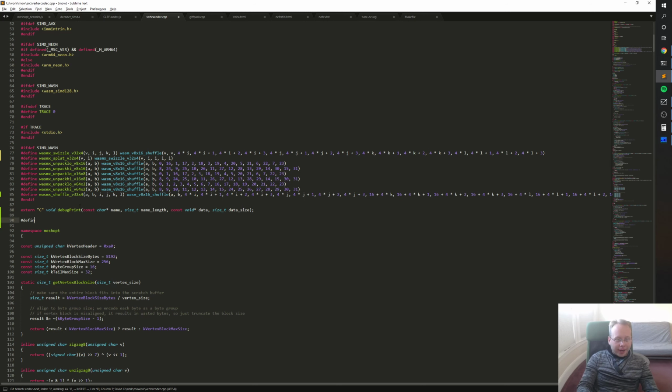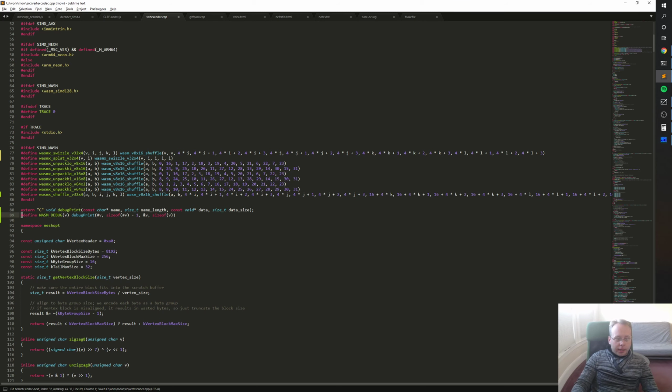And let's write a macro that debug prints the name. This is including the zero terminator, so it's like this, and then the data, and then this size. Okay.